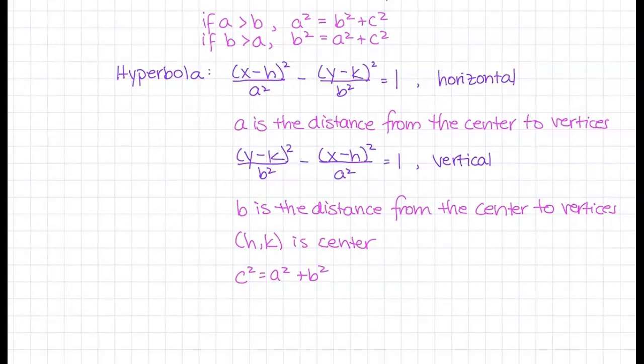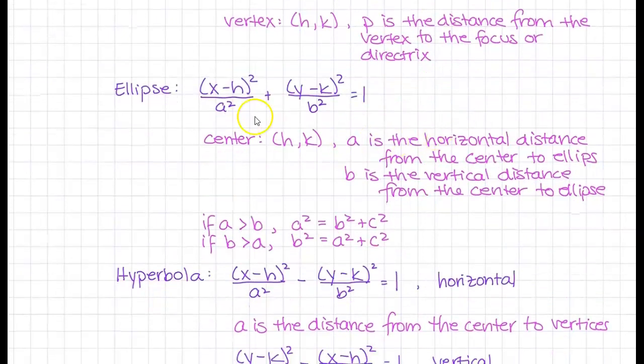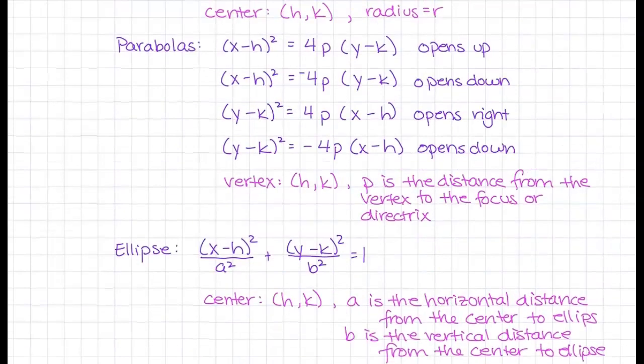So this is an overview. I'm going to flip back and forth a little bit to look at these. When you're writing the standard form for a circle, notice that you get the (x - h) and the (y - k) by themselves. There's no coefficient in front of them. But for an ellipse and a hyperbola, this time you have to make this side equal 1. So you may have coefficients on this side, but it's all about making this side equal 1.